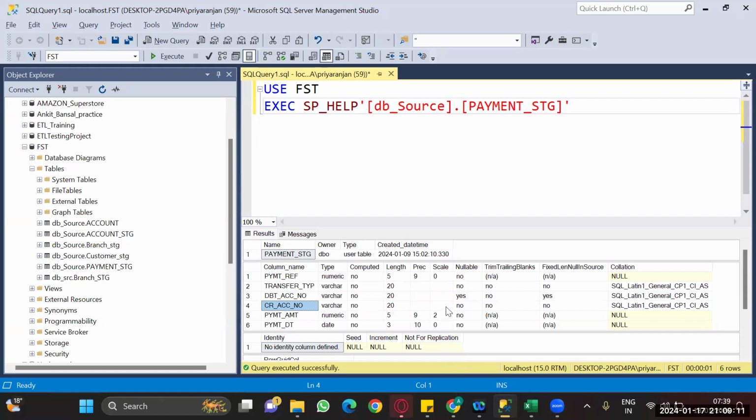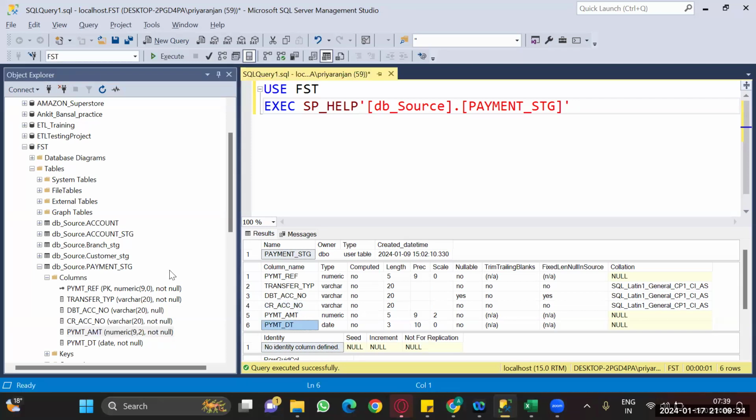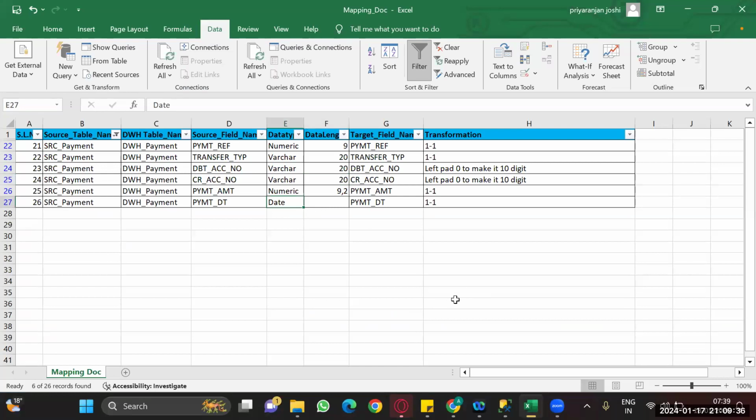We represent it like that in the database. So if you see 35,3, that means 35 digits before the decimal and 3 after the decimal. Then payment date, here also it is date.